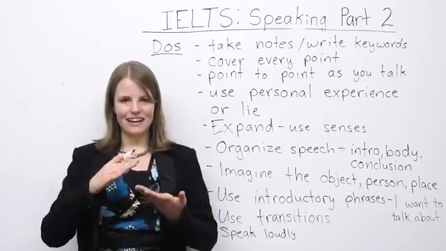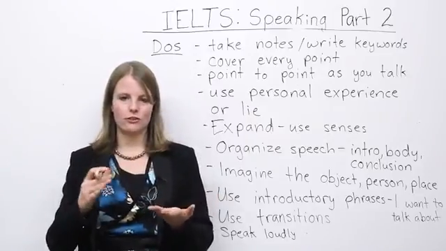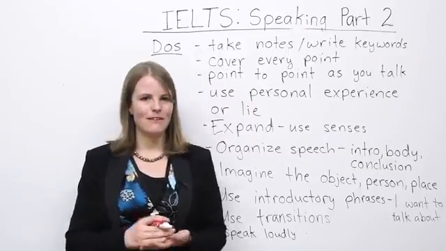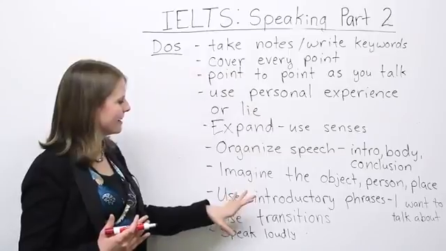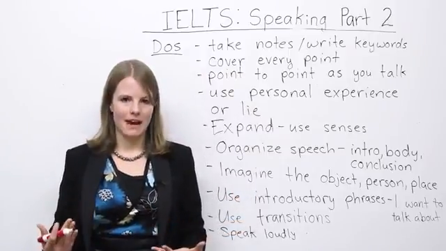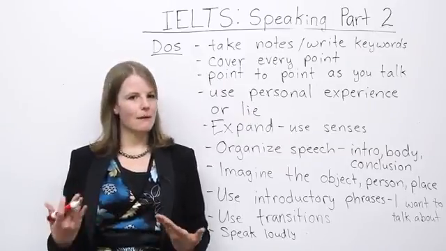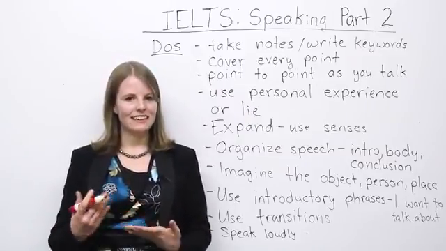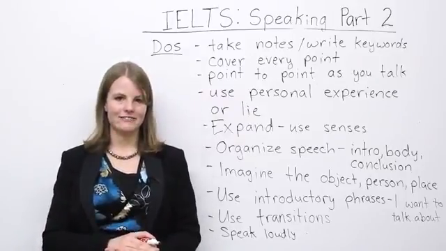Speak nice and at a good rate, so not too fast, not too slow. One other thing I wanted to say about do: it's not on this list, but oftentimes you will be using the past tense. For this part of the IELTS, the past tense is very important. Get used to talking about past experiences using the past tense.